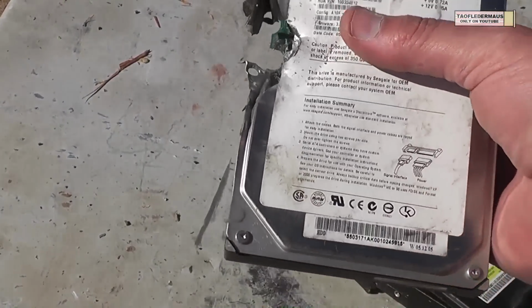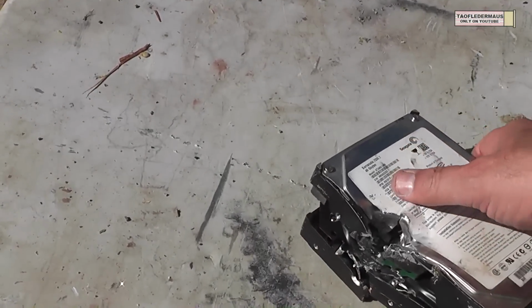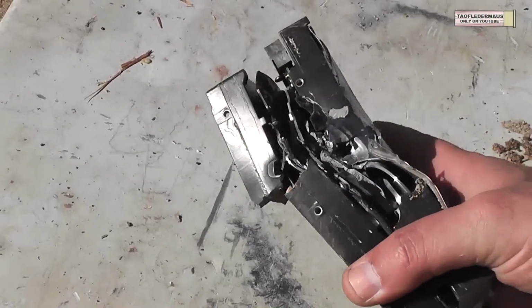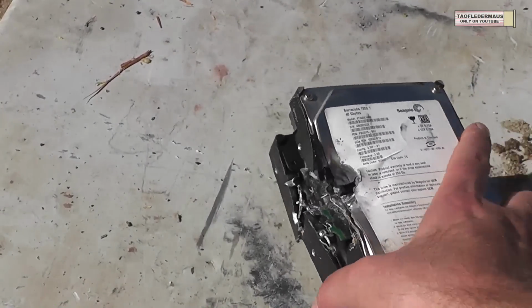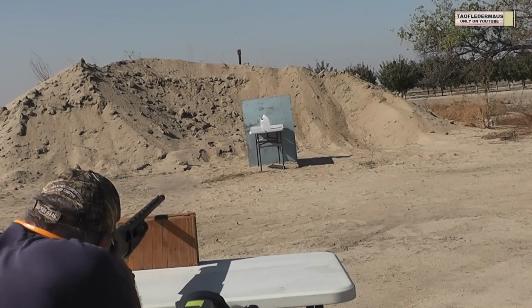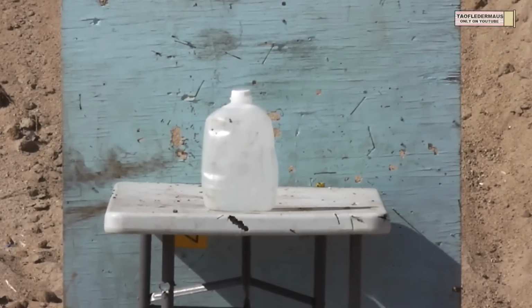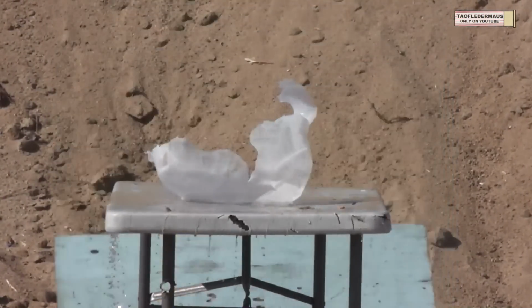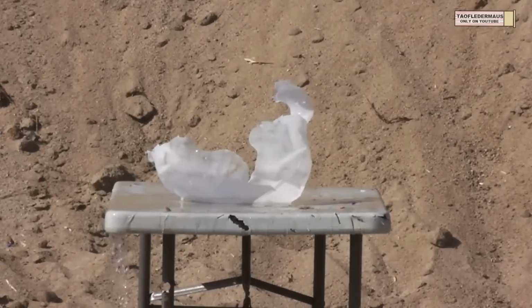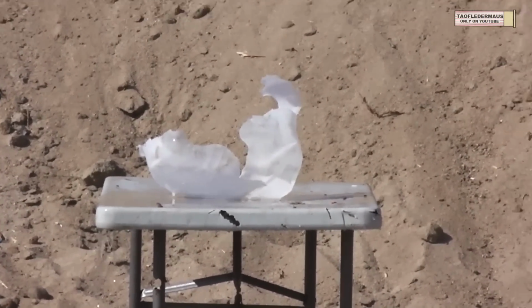Once again, the shot placement was terrible, but that's kind of what you get when you're holding the gun in a really weird way and kind of expecting the gun to possibly blow up. Okay, whenever you're ready. Wow. We got some flies that time.